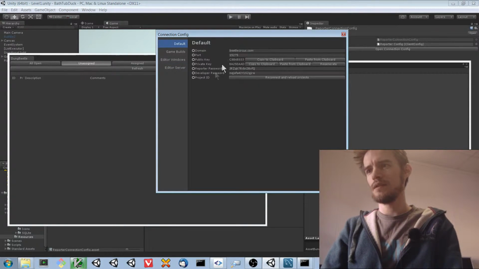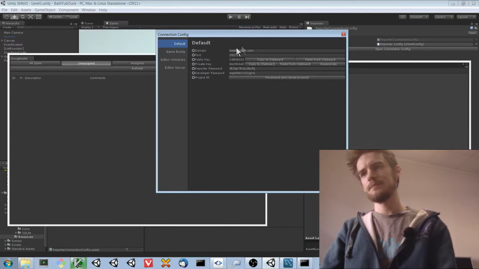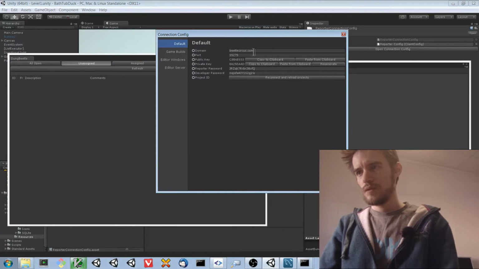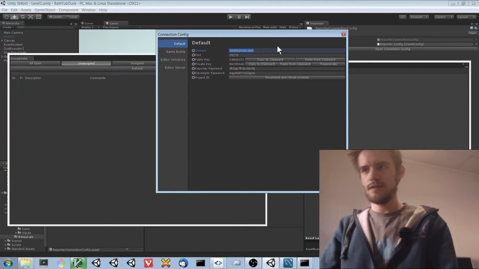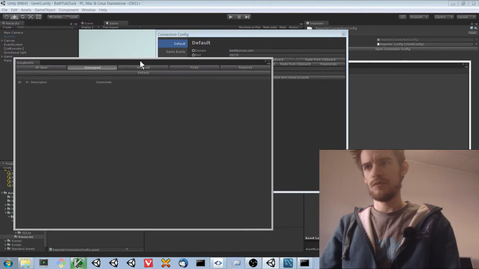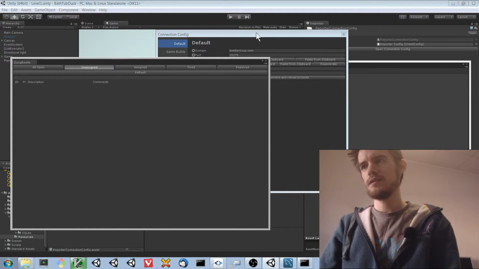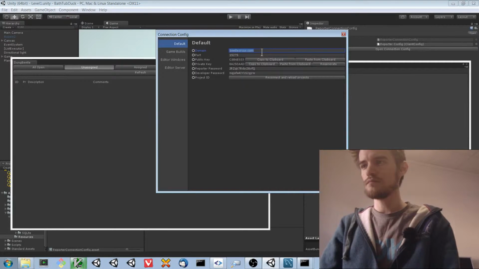Let's go through the different kinds of fields here. So the domain is for clients to find the server. This overview window is one kind of client, but game builds is a different kind of client. They all need this field to find the server, and of course the port.